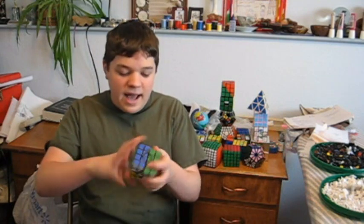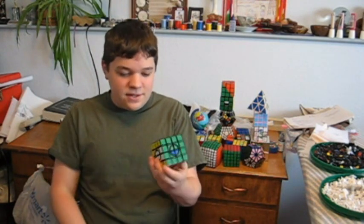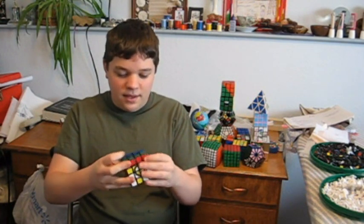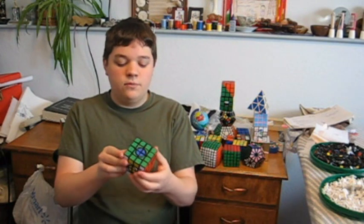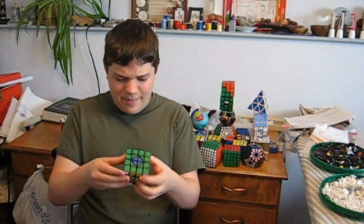And so I can solve it like a 4x4, but again, just like with this cube, whenever I apply the normal parity algorithm, it screws up the circles. See, they're all screwed up. Just from me experimenting with it, I ended up switching the circles from doing that parity algorithm. Okay, now I'm screwing it up even more.